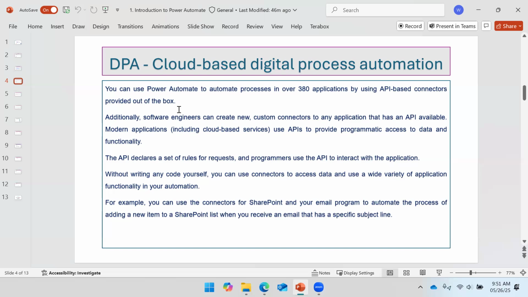Using APIs, we access the data programmatically and functionally. The functionality of that application is also accessible from Power Automate, but that should be supported by the API. If we take the example of the Power BI platform, it supports the API, so a task like refresh you can perform through a program. The backend program will trigger the API, and then as per the API, that will start the refresh. That kind of automation we can do wherever it is possible.